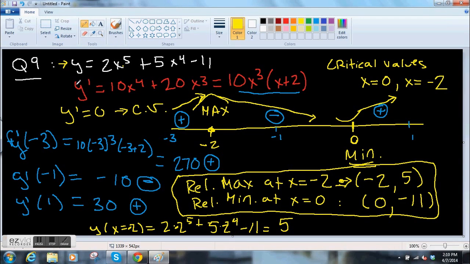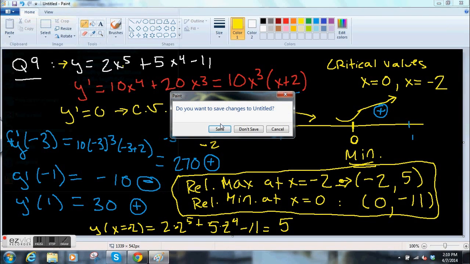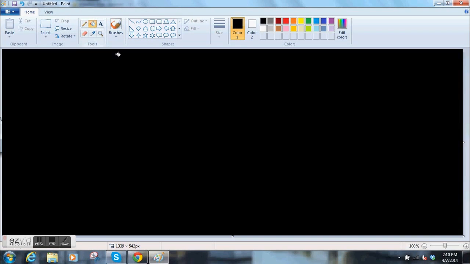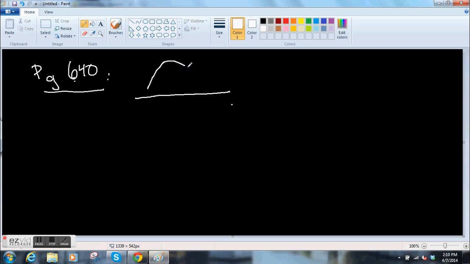So there's one more thing that I want to show you about these. In general, you should be able to use that first derivative test to find the critical values and then say whether they're maximum or minimum. But there's a nice little picture. Look on page, oh shoot, I missed it. I turned the page. I'm flipping, here it is, page 640. Where it says you could have a relative maximum, looks like this, if the derivative is going up, it goes down like that, here's that relative maximum, f prime of x, its derivative equals 0.